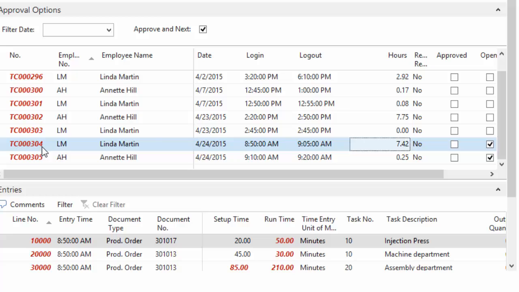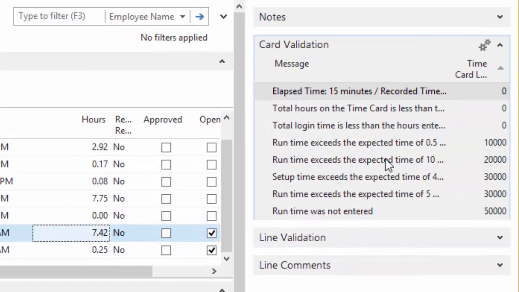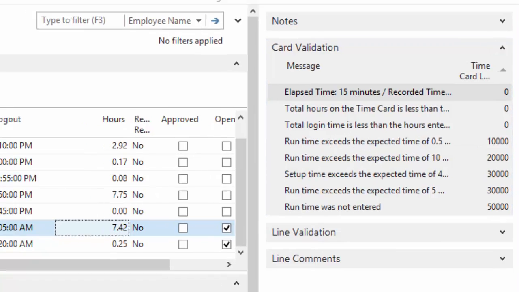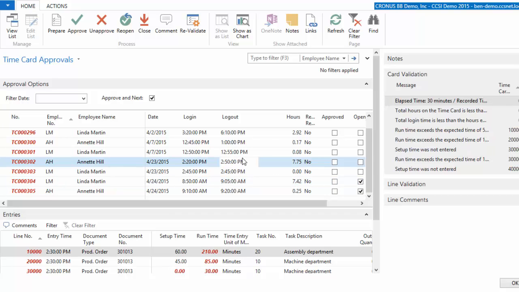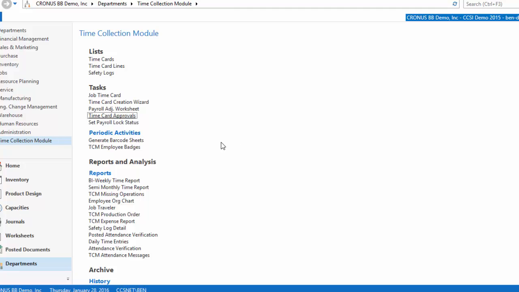So in this case, they all have problems because I keyed in either extra time that wasn't recorded as a clock in or clock out, or I was missing setup time, or I didn't get all my runtime in, or some factor is causing a validation issue. And then the system's going to track what those validation issues are. So what was expected versus what was actually recorded, so that you know where to look, what to look for when time is being approved. And so then I can approve those entries.